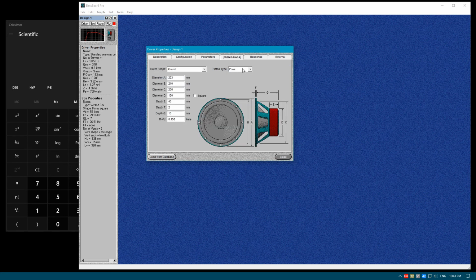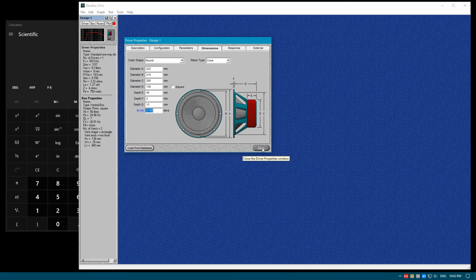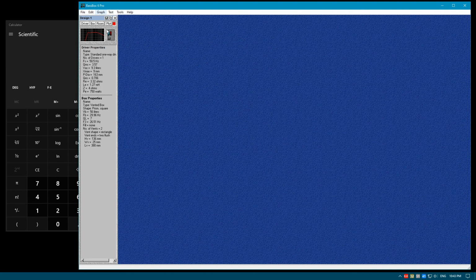simulation. Dimensions, you don't need them, but it just helps give you the displacement that the speaker is going to take up in terms of volume. So you do that, build your speaker, or there might even be libraries. This software has got a bit of a library of them, but it, of course, didn't have my speaker in it.